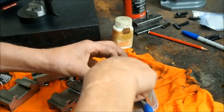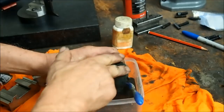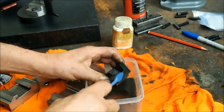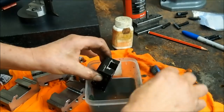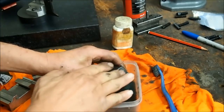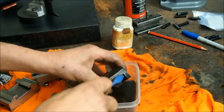And we'll look at the ends, a couple of patches there. There's a patch there, you can see where it's a bit greasy. Very hard to get rid of the last vestiges of oil. I mean, these have been washed in hot water with detergent and then sprayed and rubbed with brake cleaner, and there's still a bit of oil there.